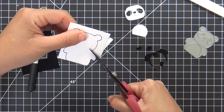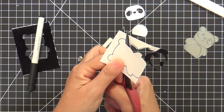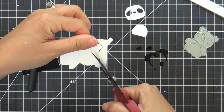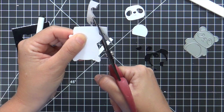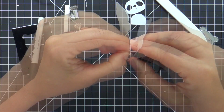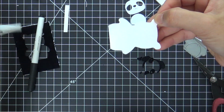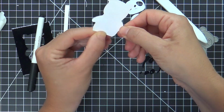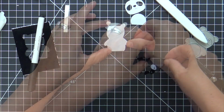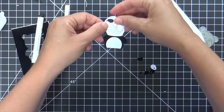So I'm not being real perfect cutting this out. Nobody's really going to see this part anyway. I'm just loosely trimming out with my scissors, and then I'll remove that, what do you call that? That release paper? Yep. And there you have a fully sticky Panda backer. I'll pop on my Panda parts to put this thing together. Putting on the Panda parts.